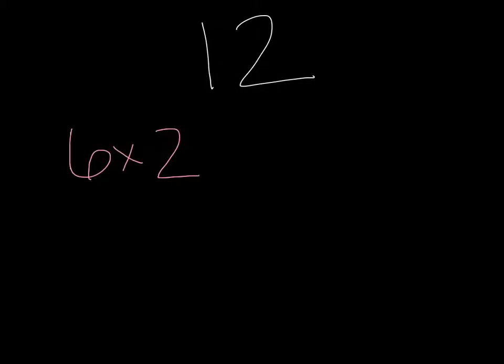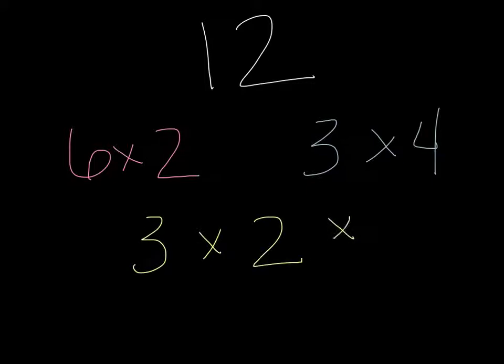In the previous section, we saw how to write composite numbers by the products of their factors. For example, 12 may be represented in several different ways. 6 times 2 equals 12, and so does 3 times 4. But we could also break it down even more and write it as 3 times 2 times 2, because 3 times 2 equals 6, and 6 times 2 equals 12.